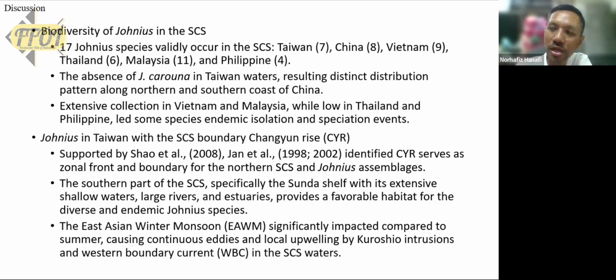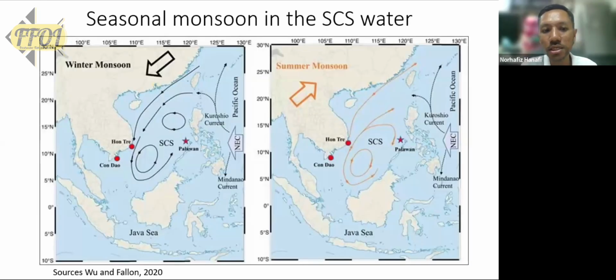Current tu mengarah ke utara, dia akan disperse ke utara. Current tu disperse ke selatan, dia akan disperse ke selatan. So this is answering when occur to the winter monsoon and summer monsoon. So some of the physical parameter, physical current, they keep maintain the larvae kat utara, keep maintain kat selatan. Tapi we have to remember, we have the past event, which is a vicariate event.